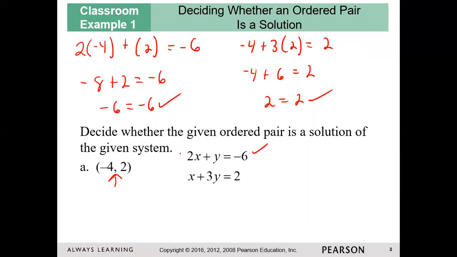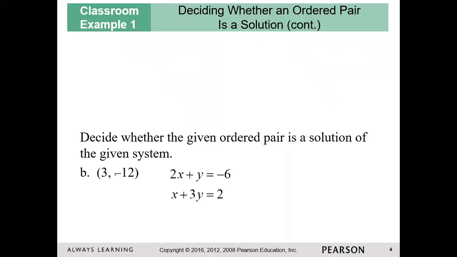And usually when you're talking about systems, you oftentimes have these curly brackets here that will represent these two equations are linked together somehow. Okay, so we'll do the same thing here just to check to see if this is also a solution to this other system.